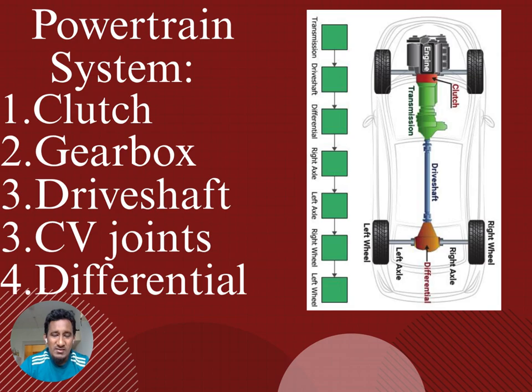And drive shaft and CV joint. CV joint is also a very important part of our vehicle because it is the type of part by which we can save our energy compared to other types of joint. And differential is also a very effective part of our vehicle. It helps us to drive the power from a propeller shaft to the vehicle wheel, and it also helps us to move the vehicle right side and left side.